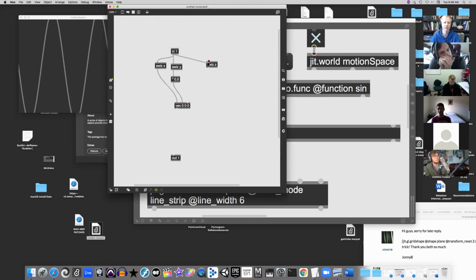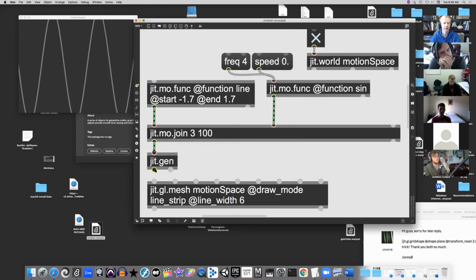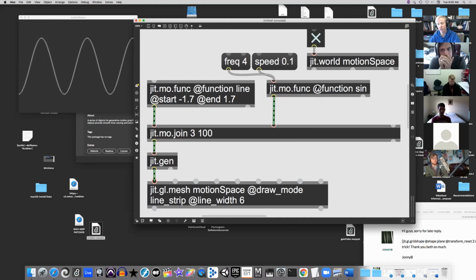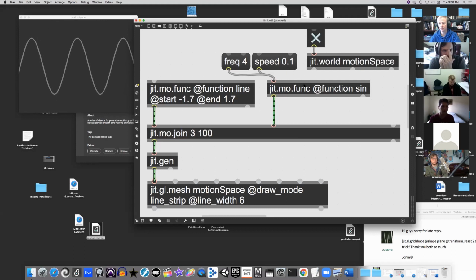And Z will just remain whatever it is, and then we'll put that out. All right, so now we have a smaller sine wave, which, like we saw before, we can make it move simply by adjusting the speed of this function, which is nice.